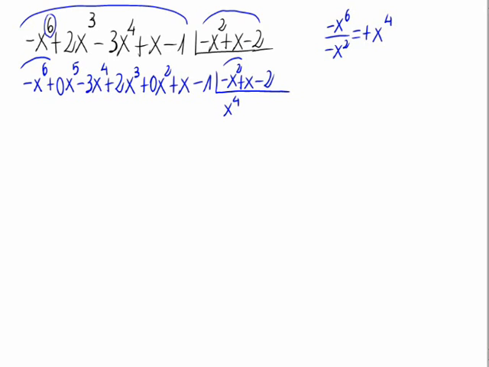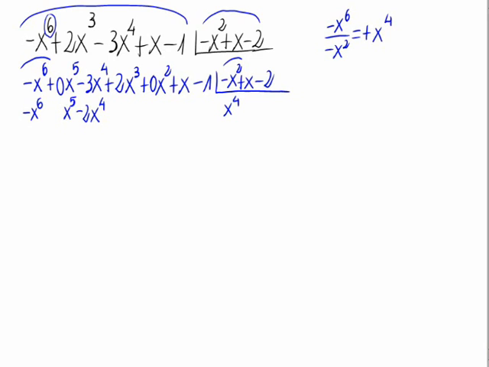and the result we obtain, we will write it down under the corresponding degree of the dividend. So x to the 4th times minus 2 is minus 2 times x to the 4th. Let's write it down below the minus 3x to the 4th. x to the 4th times x is x to the 5th. So let's write it down below 0x to the 5th, and x to the 4th times minus x squared is minus x to the 6th.